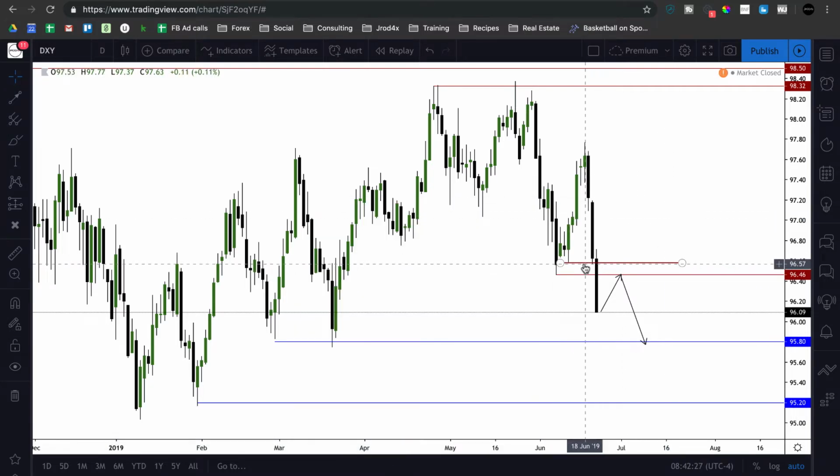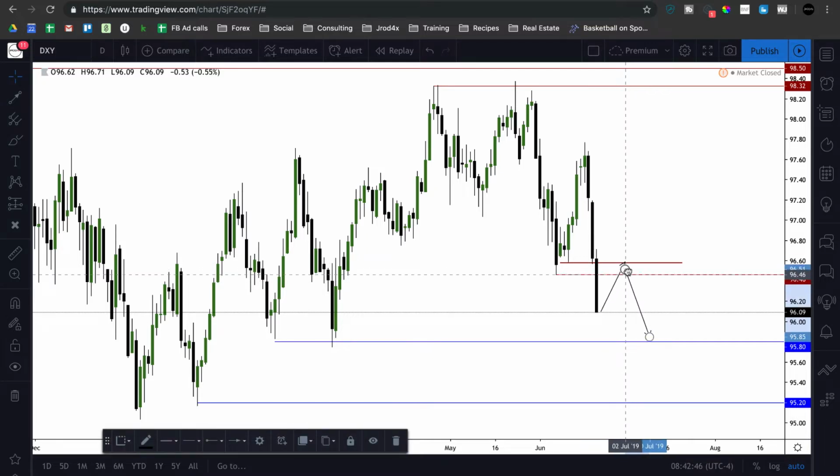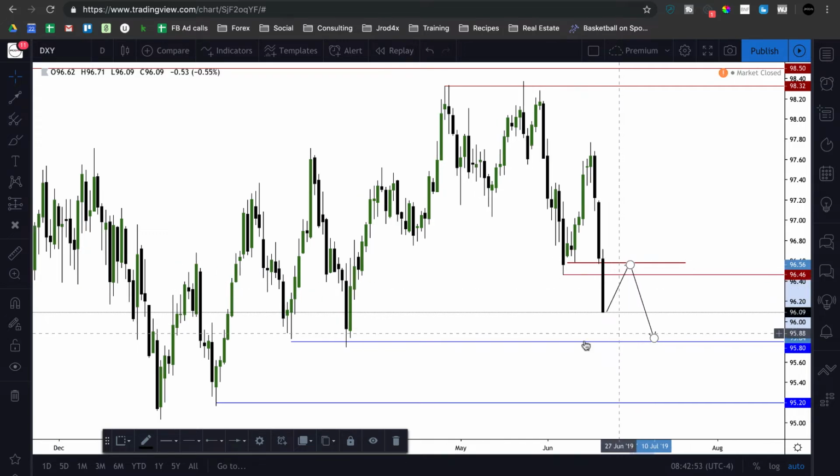So we also have a resistance level perfectly or almost perfectly aligned with this, only about 10 pips above the daily low here. So we're going to look for the market to trade up initially between Sunday and Monday. I'd like to see it push up into 96.45 to 96.60. If we can trade up into either of these levels here and show resistance, then the high of the week will likely be in, and then we can look for a continued expansion to the downside.